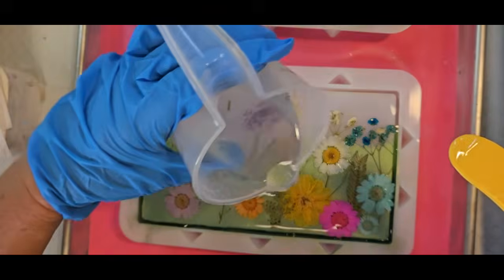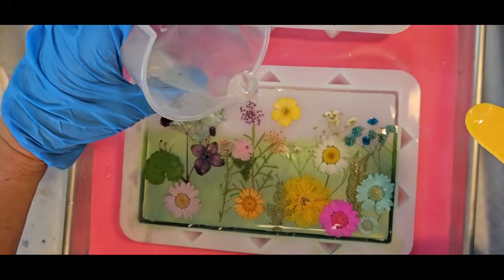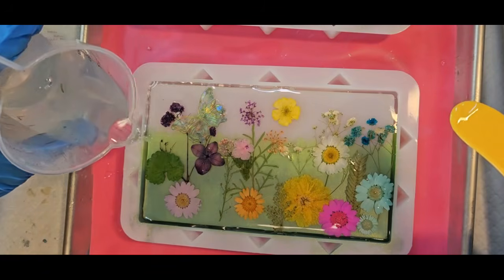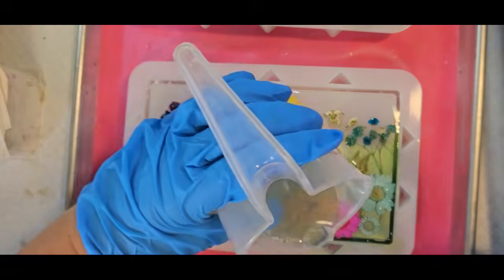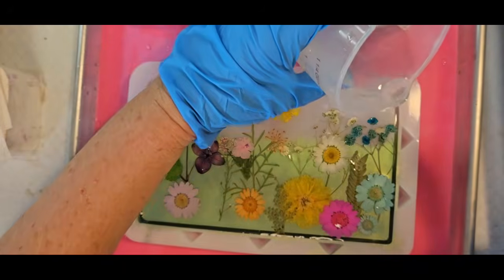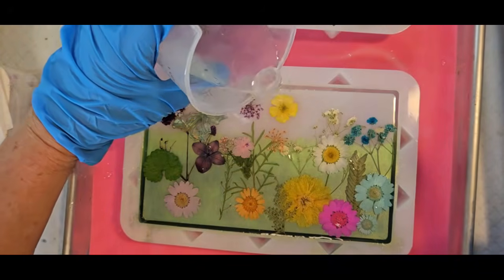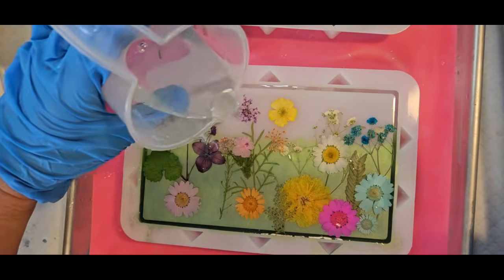Get these cured, and I'll come back for demold. If I do have to make up more resin, I will. But let's see, how far does that get us? All the way down. I might not have any excess. Well, maybe I will. I do have a mold to the side for the excess resin.